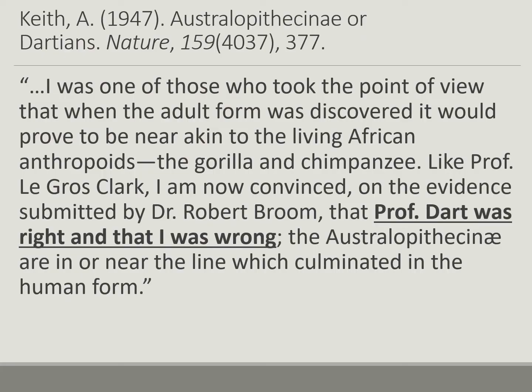So when Mrs. Ples was discovered, right, Arthur Keith kind of was humbled, and then he published this quote. "I was one of those who took the point of view that when the adult form was discovered, it would prove to be near akin to the living African anthropoids, the gorilla and chimpanzee. Like Professor Le Gros Clark, I am now convinced, on the evidence submitted by Dr. Robert Broom, that Professor Dart was right and that I was wrong. The Australopithecinae are in or near the line which culminated in the human form."